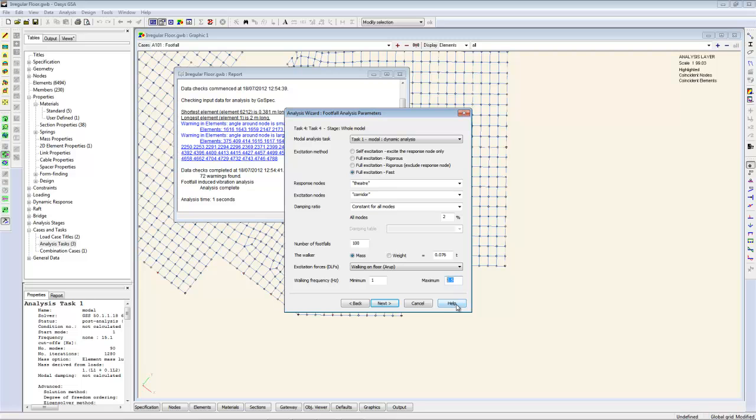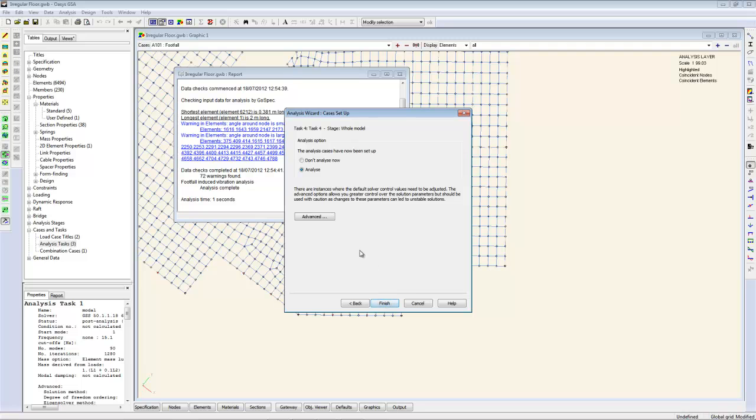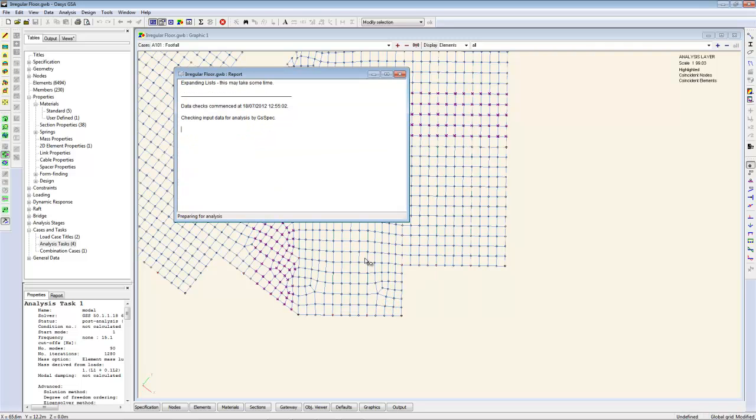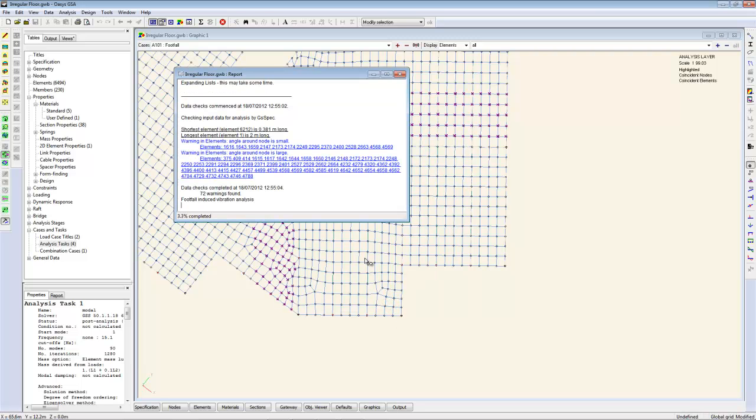The walking speed there is actually 2.2 Hertz. Analyze that. Slightly slower, do a few more calculations.